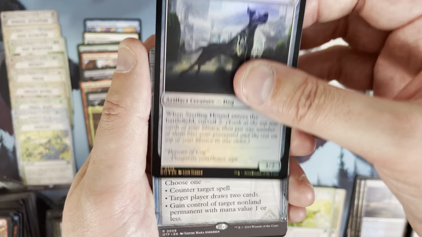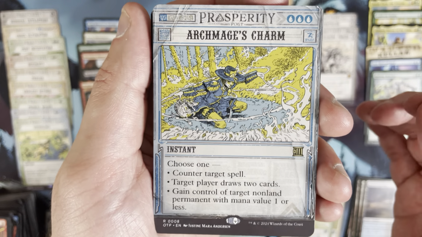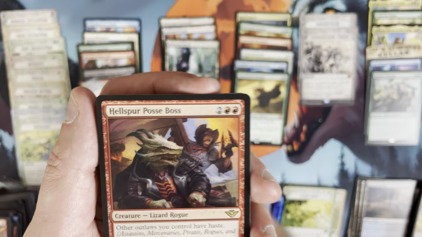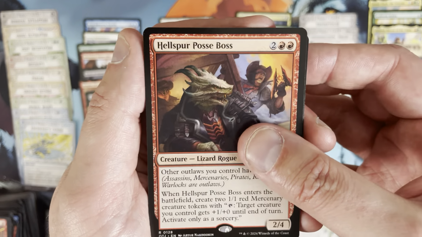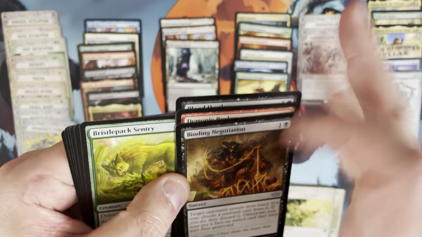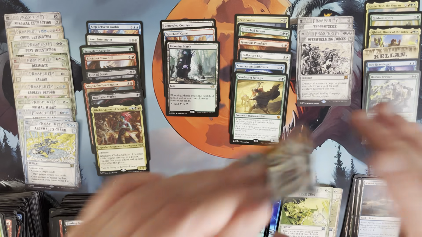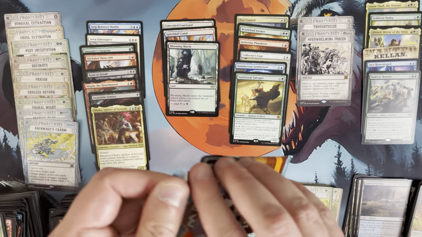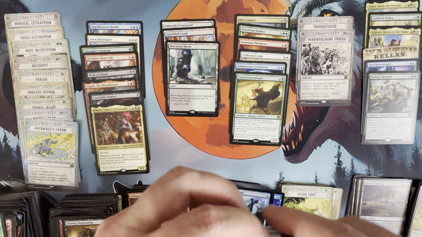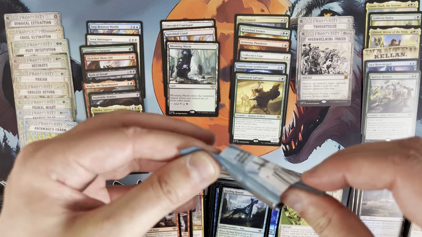Sterling Hound. Rare is an Archmage's Charm. There's a solid reprint as well off of that breaking news. Nice. Hellspur Posse Boss. And that'll do it for that pack. All right, 2 packs left. 3 fast lands feels like a decent amount. I got a lot of the rares I was looking for. Certainly obviously didn't hit all of them, not in one box for sure.